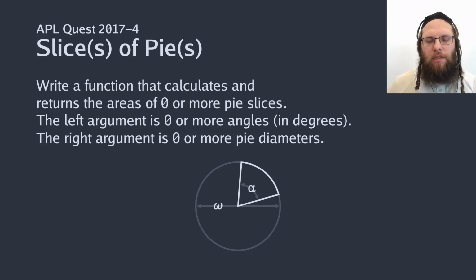But the long sides, well, we know that diameter times pi gives us the circumference. And we know that this circumference has to contribute two long sides. Being that there are two, that means half of that would be one of the long sides. So that we can compute the area of the rectangle as the short side times the long side. If it's pi times half of the diameter, that's pi times the radius. So it's pi times the radius times the radius. That gives us the area of the circle.